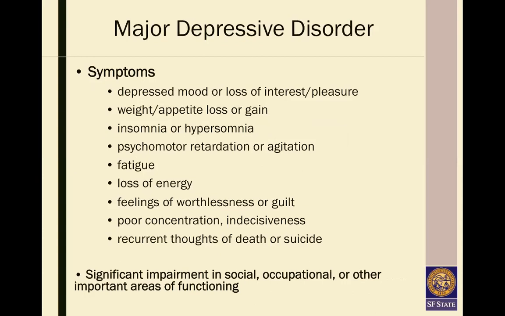Now, major depressive disorder is when we see patients with a depressed mood or loss of interest. They just tell you, I don't have any hope. They have weight loss, appetite loss. This is going on for a long period of time. It's not in an acute phase. They have insomnia or hypersomnia, so they're sleeping all the time. Psychomotor retardation or agitation, fatigue, loss of energy, really not doing much, feelings of worthlessness or guilt, poor concentration or indecisiveness, and recurrent thoughts of death or suicide.